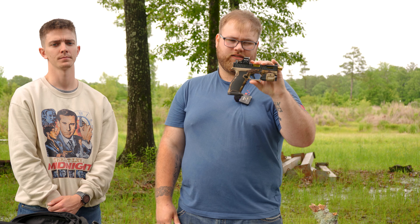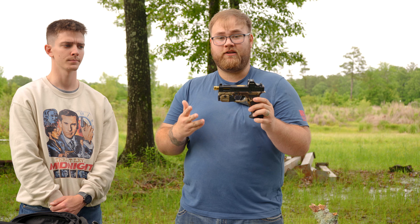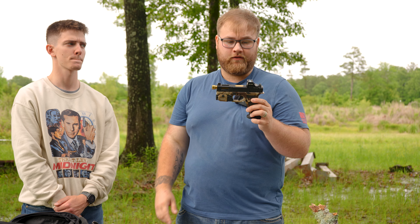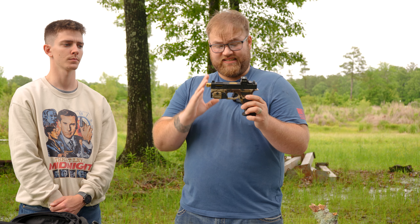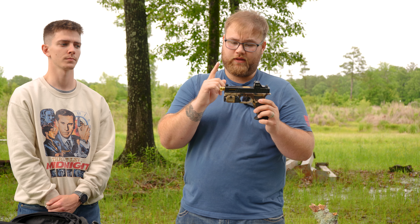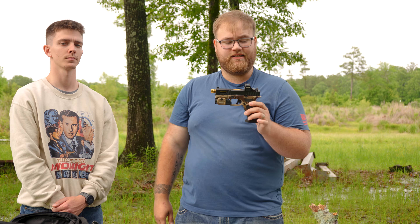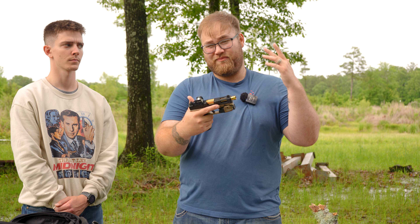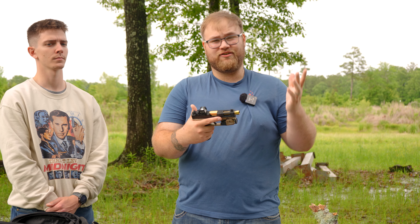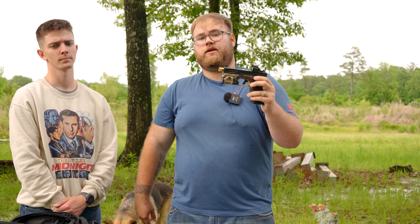The Sabre Dagger is their upgraded version of the regular Dagger. I'm very pleasantly surprised with it — we have about 40 rounds through it and it's been great. The main thing about the Sabre Dagger is it comes with a threaded barrel, the slide is already serrated and ported, it comes with a flared mag well, it's already pre-optic cut, and it comes with suppressor-height sights so you can co-witness through your optic. It comes in M81 Desert, M81 regular woodland, black, and a black version with a gold barrel.